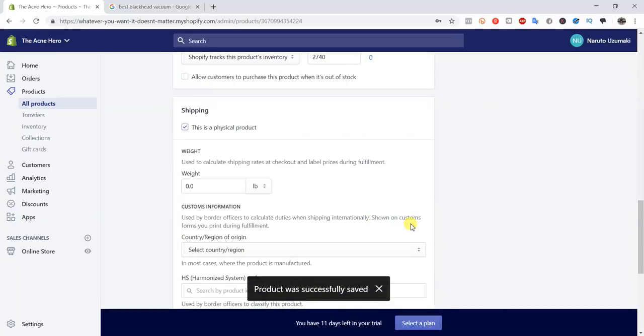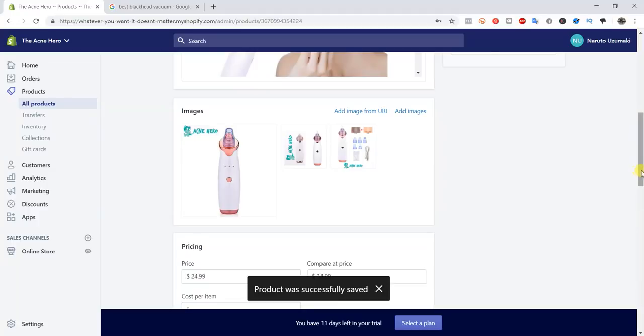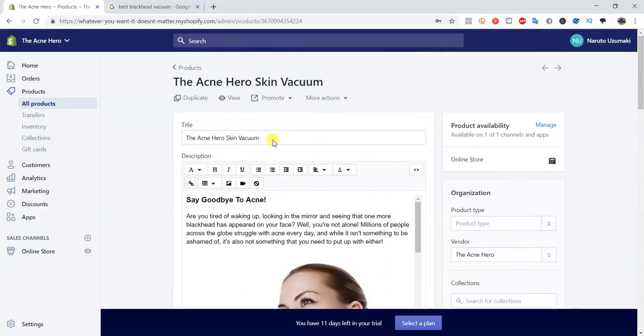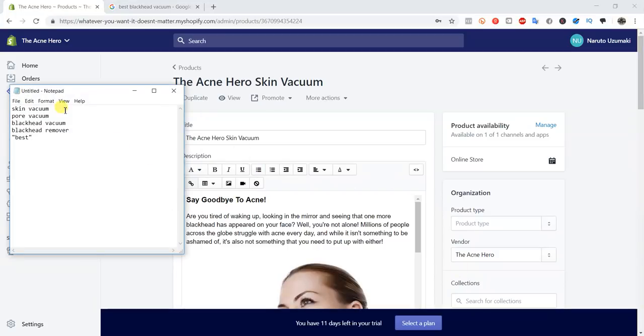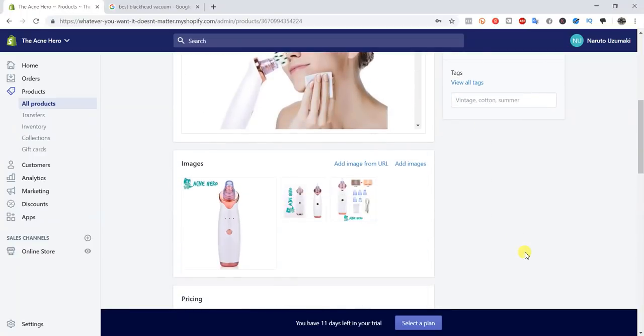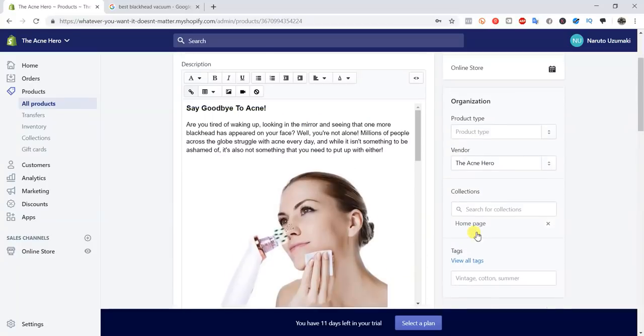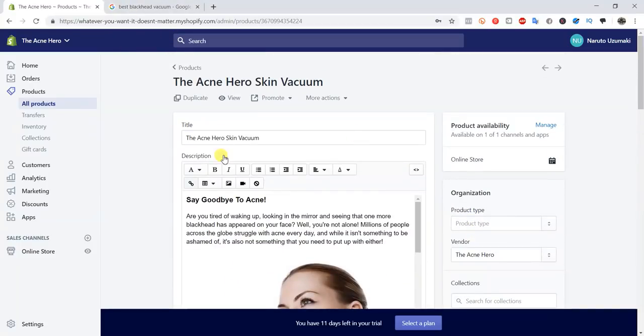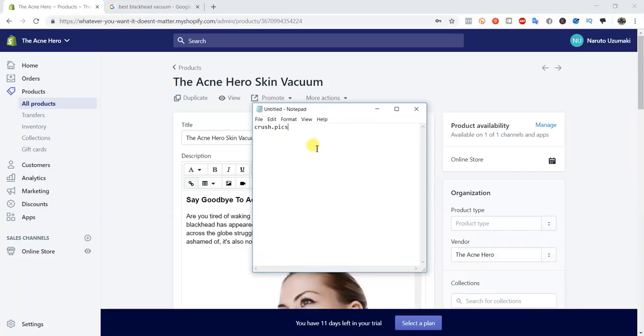And one other thing you can do to improve your SEO, and this is kind of just a bonus tip, is make sure your page loading speed is fast. You can do that by downloading the app called Crush Pix. You want to make sure you always use this app, because it's going to shrink all of the file sizes of all your photos, which is going to make your page load faster, which is also another ranking factor inside of Google. And another thing to keep your site speed faster is make sure you don't use like 50 different apps, because the more apps you have, the slower your load speed is going to be.